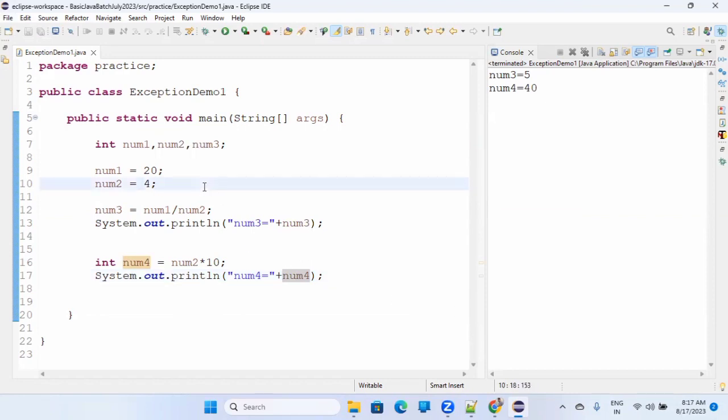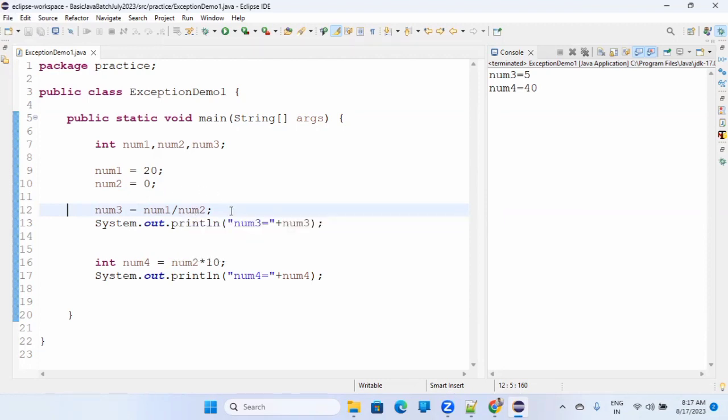Now, let's assume by mistake, if we put the num2 value as 0. Now, at the 12th line, num3 is num1 divided by num2, which will be 20 divided by 0, and anything divided by 0 is actually infinity.